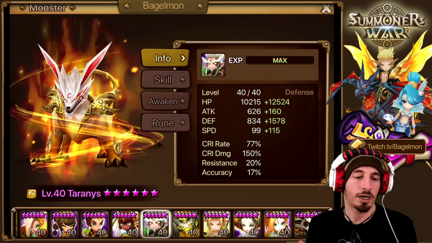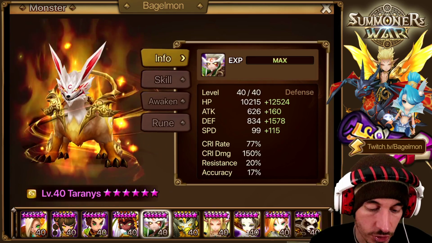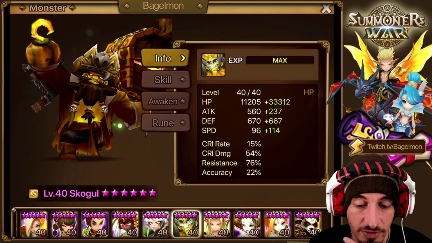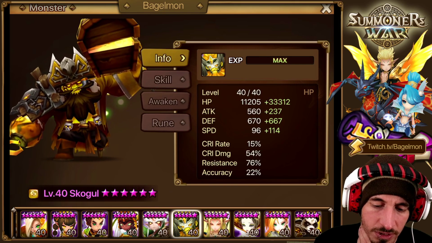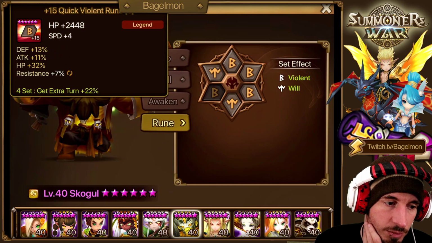So Skogul next: just a lot of HP mostly, and then good speed. And then some people like to do high resistance on Skogul as well. So he's got 76%. It's probably triple HP or speed HP. I would say he's probably triple HP with speed in subs. Violent. Speed, HP, HP. Okay. Speed, HP, HP on Violent.